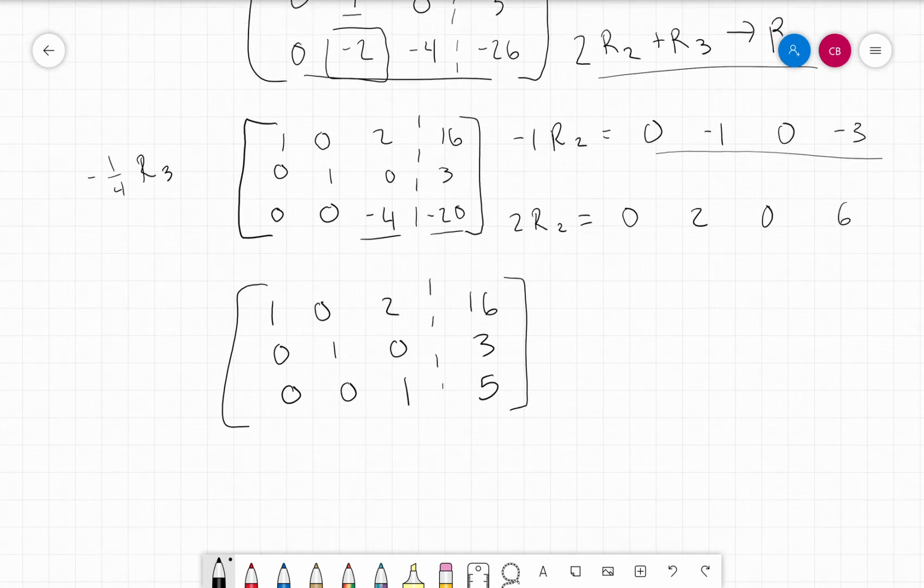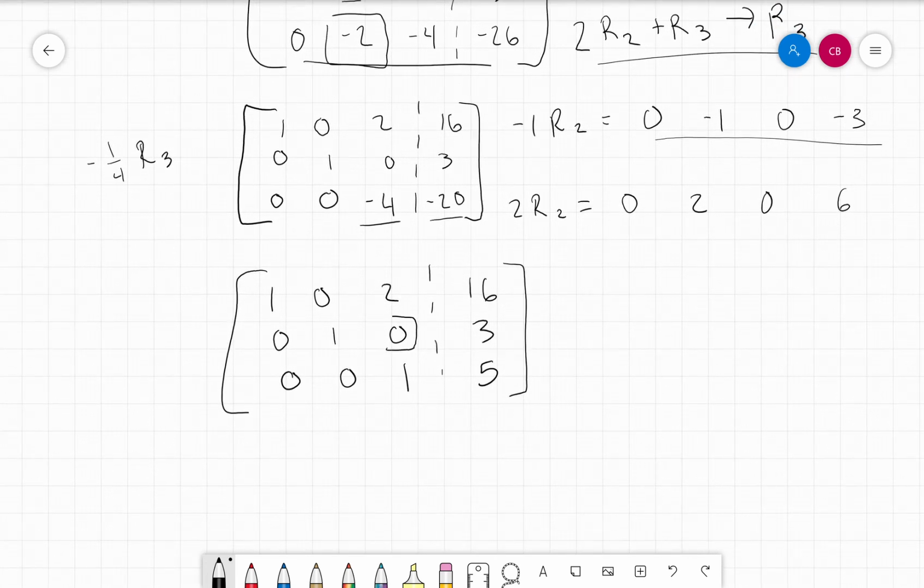Okay. Now, we want a 0 in this position and this position. Well, luckily, there's already one here. We only need to get rid of this 2. And to do that, we're going to use row 3. We're going to add it to row 1, and we're going to yield row 1. What do I need to multiply this 1 by to get rid of this positive 2? That would be a negative 2. We're just doing the opposite. And so we're going to do negative 2 times row 3. Let me do it in the next step.